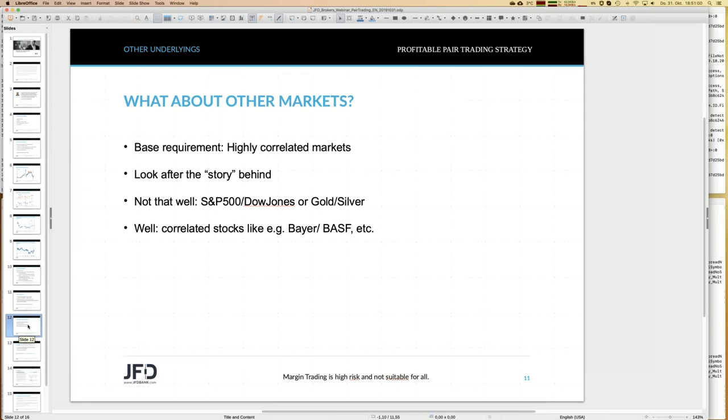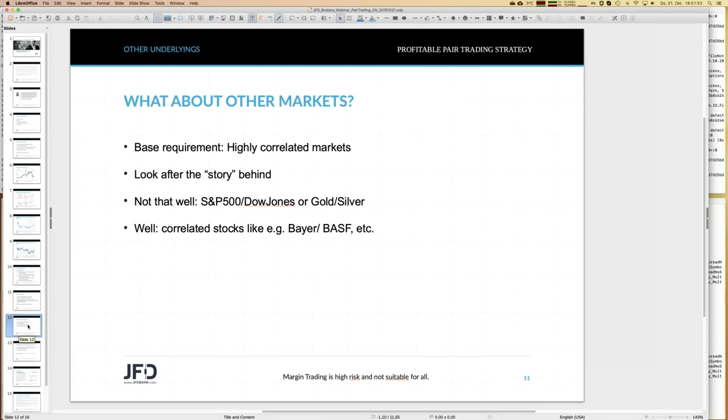But there are other things like correlated stocks. Think about two companies like Bayer and BASF, or you take two car companies. For example, I'm a German, so let's think about German car companies like BMW and Daimler. So overall, they are operating in the car industry. Good. So if that kind of industry is behaving well, it will go up and both will participate, BMW and Daimler. If the market goes down, okay, no problem. So that's okay, because we always have market neutral trades, so that story works.